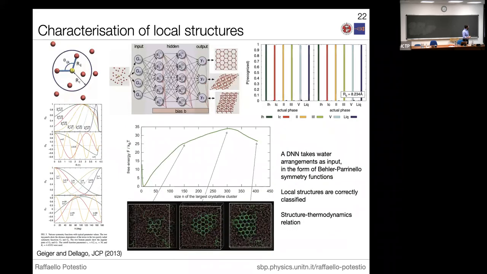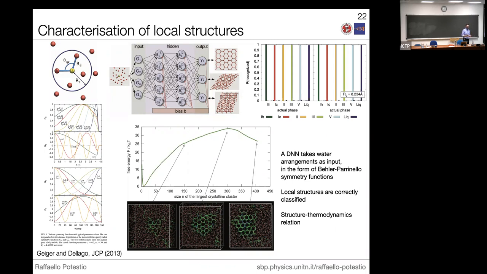So if you apply this kind of strategy to a system like water, and you do that for different temperatures, you observe the formation of ice seeds. You have the growth of the crystals, and you can monitor how this freezing process proceeds in terms of the local structure of water, and this allows you to discriminate the free energetic contribution of different phases to the whole system. And because of that, you can get much more accurate results in estimating the free energy barrier for the nucleation process than what you would have assuming that the system is in just one of two phases and without discriminating the different phases.